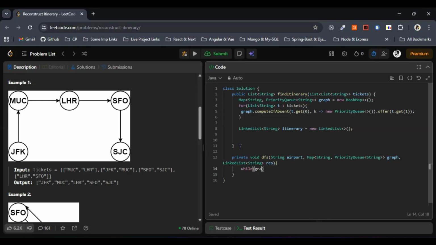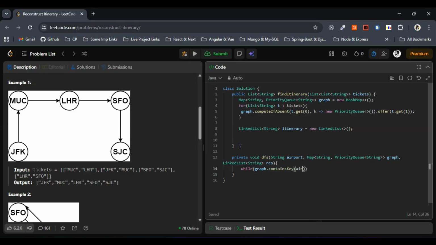So this one is graph dot, I'll just go with the contains key here. So we have to check while there are remaining destinations from the current airport, right?